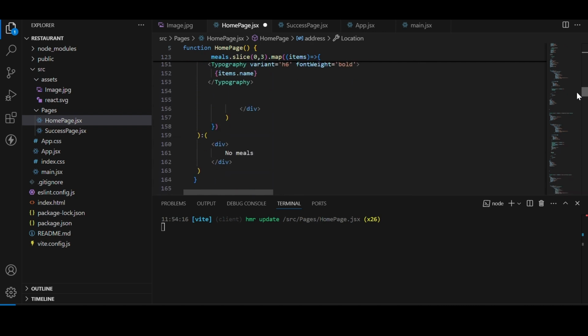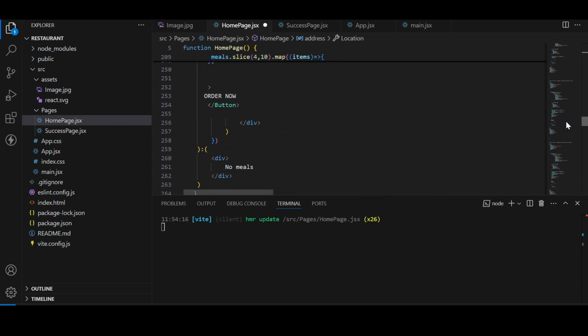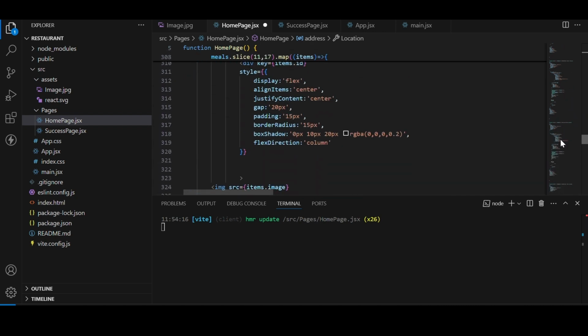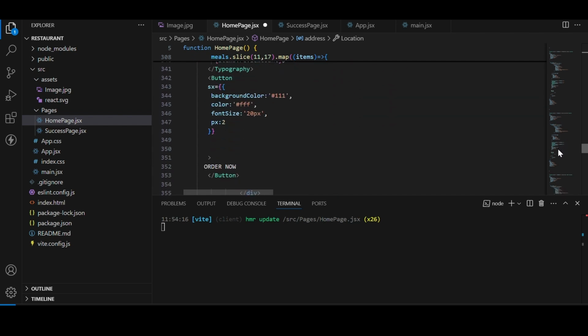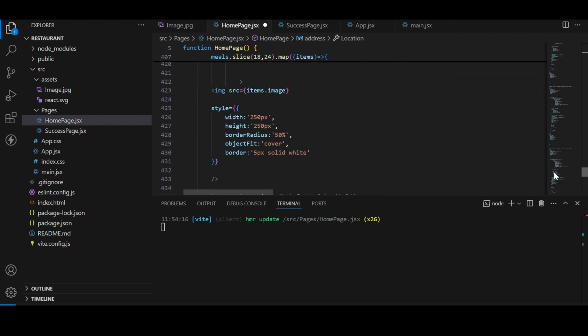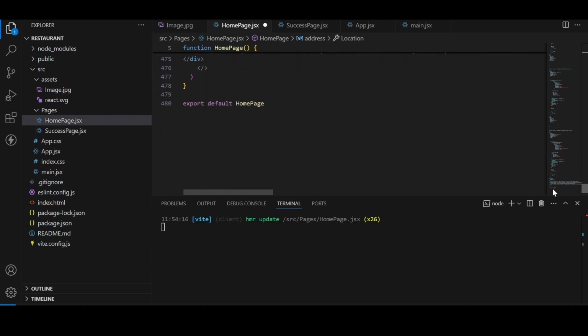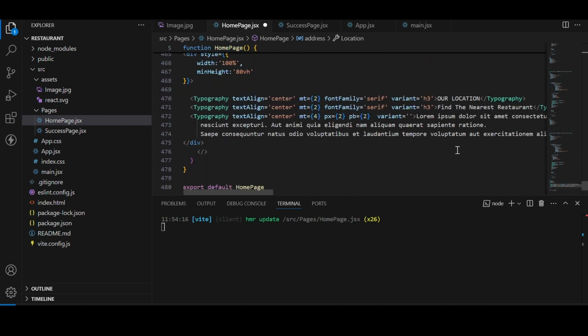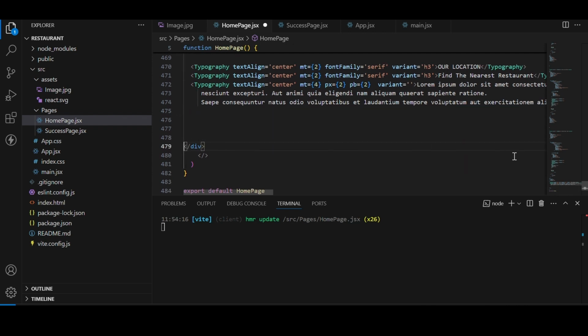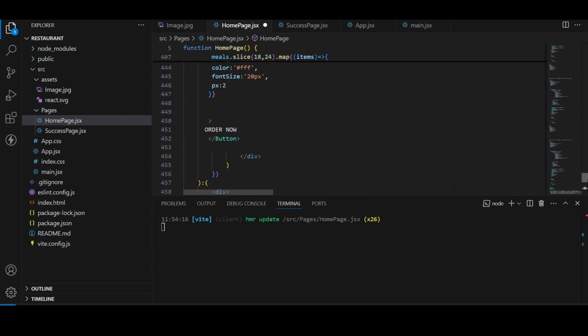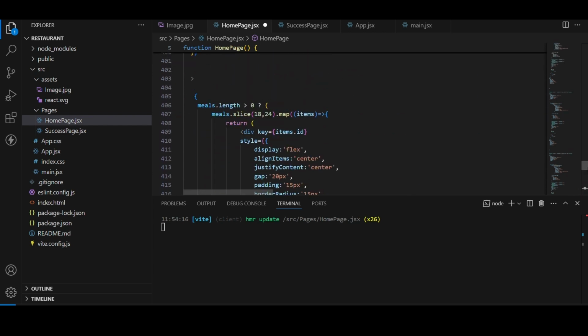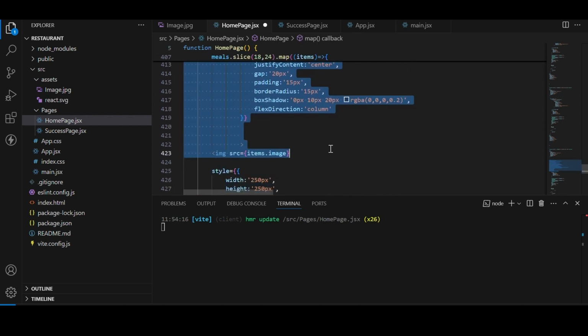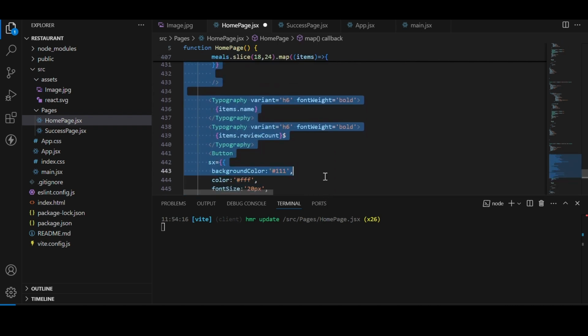So the thing I want to do is map over that array, so I'll be doing that here. Actually what I can do is just come here and copy all of this.